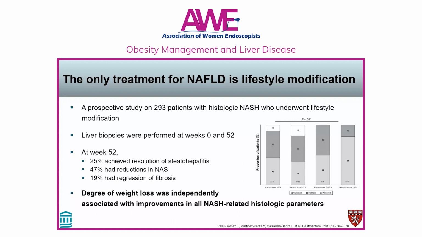More importantly, this study showed that the degree of weight loss was associated with improvements in all NASH-related histologic outcomes. Specifically, if patients lose at least 10% of their baseline weight, 90% had resolution of NASH and about half of them had regression of fibrosis. However, less than 10% of the cohort were able to achieve this weight loss threshold.